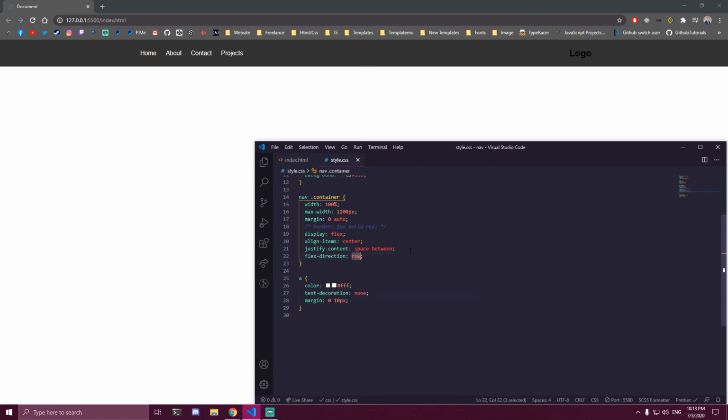Row is the default, so once you add display flex, flex direction is row by default, so you never want to type this out when you type display flex. But instead of row, we want row reverse, so we want to reverse this, logo on the left and move the links to the right. So we can do that through CSS as well. So we can do row reverse. Now our logo is on the left and our links are on the right.